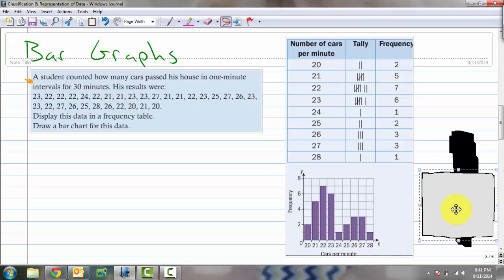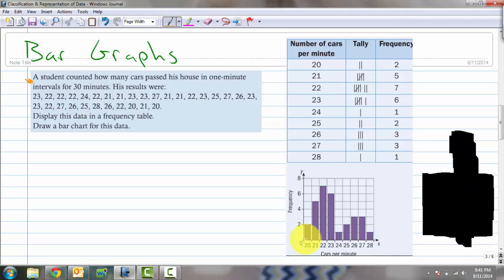We have a bar above each one of these numbers, and the bars do not touch each other because this is discrete. Another way that oftentimes this is done is you'll do the tick marks on the x-axis right at the number, and the bar will be centered on that tick mark, but again, not touching. When you make a graph, make sure that you label the x-axis, make sure you label the y-axis here, and your scale should be consistent and evenly spaced in both directions.